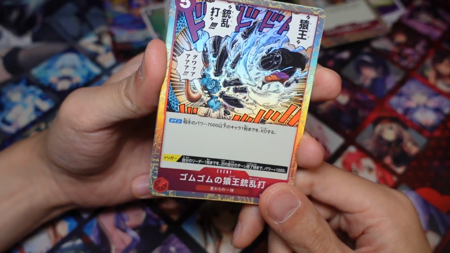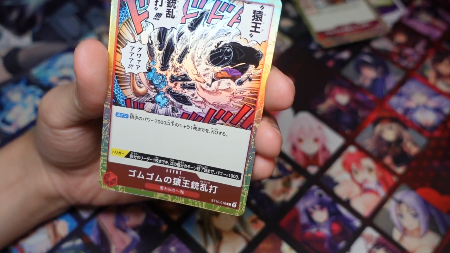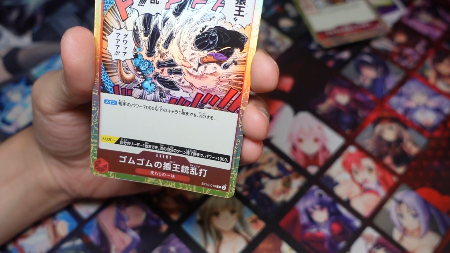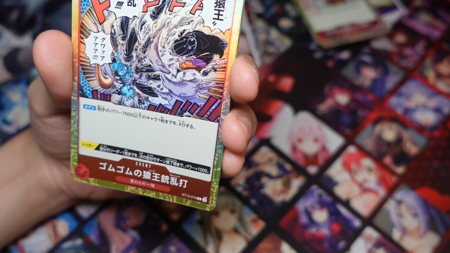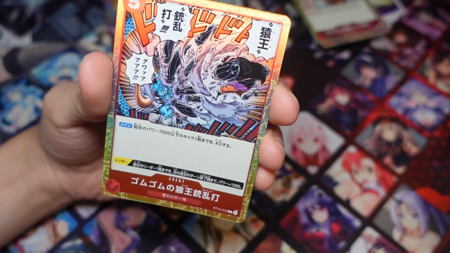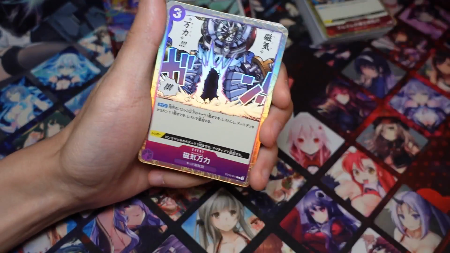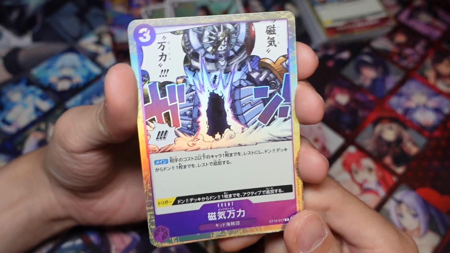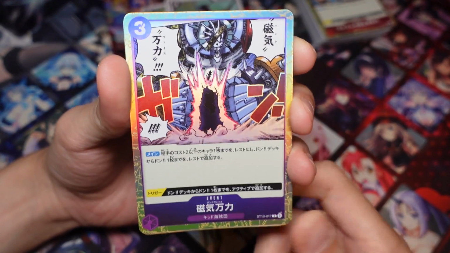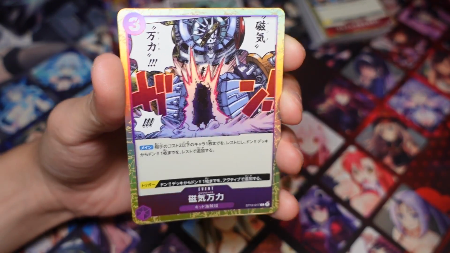We also have 2 Gum Gum Gone Gatling. So just kill something with 7,000 power or less. And the trigger is up to 1 of your leaders gets plus 1,000 power until the end of your turn. Until your next turn, yeah. Alright. And we also have Punk Vise. So rest up to 1 of your opponent's characters with a cost of 2 or less, and then add up to 1 Dawn from your Dawn deck to your battle area and rest it.